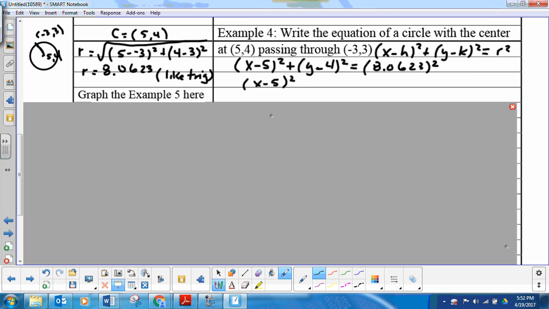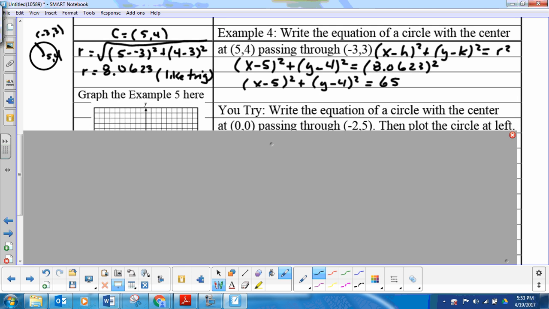We'll just bring all this information back down one line like we like to do in math. I'm kind of playing algebra a little bit. When I square that number, what I'm going to get is straight up 65. You'll get 65.000, something like that. So we'll just round that to 65, and that would be the equation of the circle for the information shown.